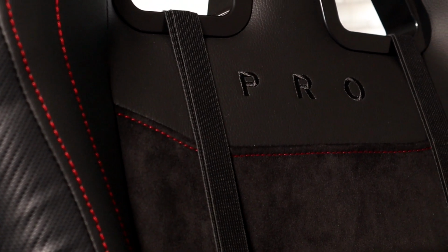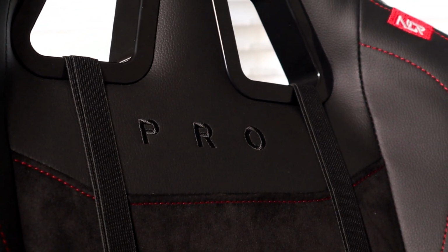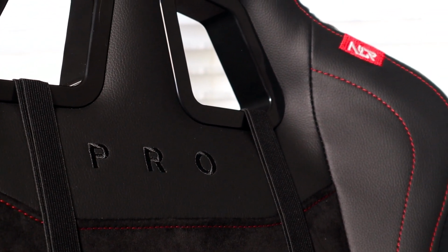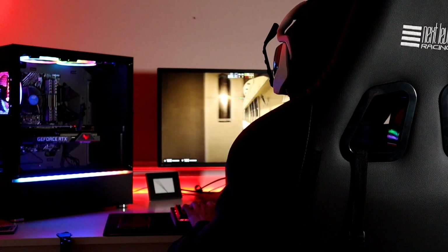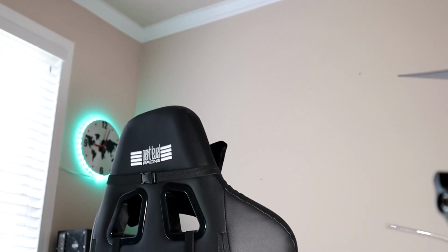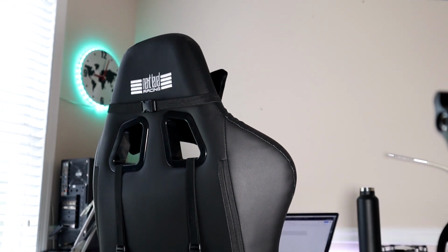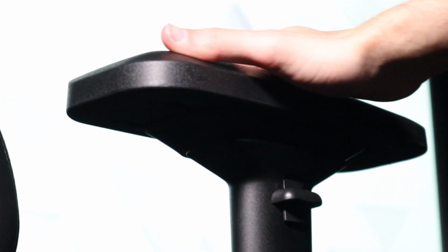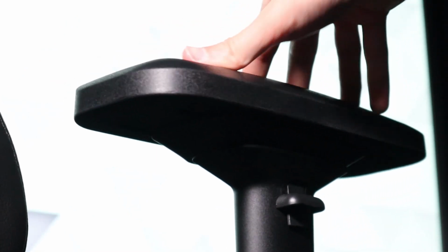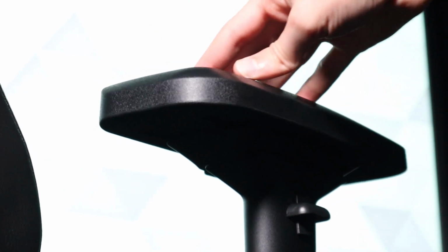Sure, it works with their wheel stands, but it doesn't offer anything specifically catered towards sim racers like a butt kicker support or lockable caster wheels. I recognize that saying this sounds pretty obvious considering that this is a gaming chair and not a sim racing chair, but it's still worth the mention considering the company's emphasis on sim racing with all of their other products. With regards to the armrest, I found they have quite a bit of movement. It doesn't present a problem when working and gaming, but it's something I don't like to see for a product of this price as it gives it a somewhat cheap feeling.